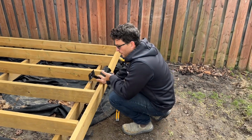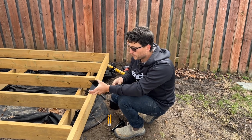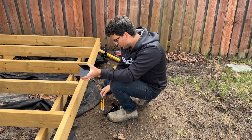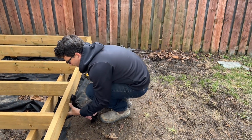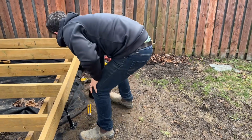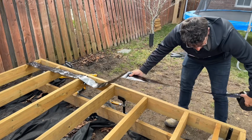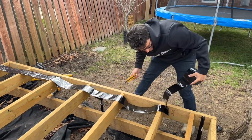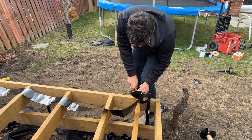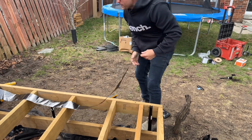Okay, so I want to lift this up. Now, normally we don't like working backwards. Not normally, we never like working backwards, but I'm going to come up with a plan since I'm by myself here and just sort of create a jack really quickly without going searching for tools. Lift that end up. Now we'll tape this down. Okay, let's get a little extra. This is what happens when you don't plan ahead and you become indecisive like me.